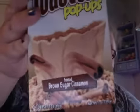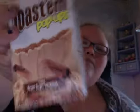Toaster pop-ups. I got the frosted strawberry. I think there's 6 packages of 2 in here. And then I also got brown sugar. Same amount. So that's it for food.